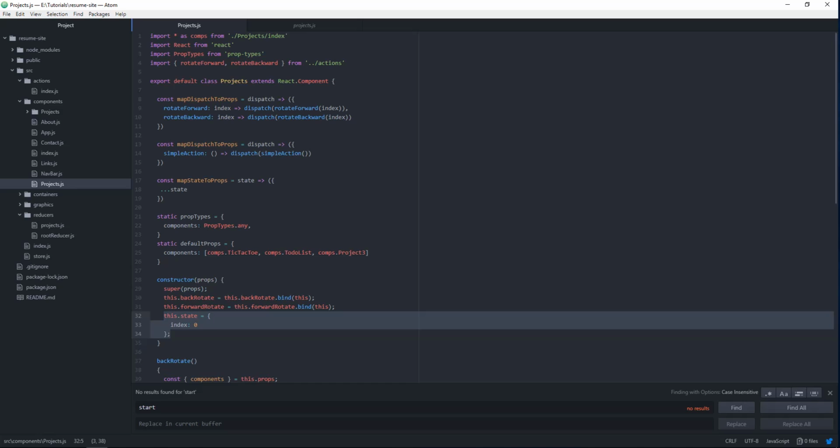In a lot of ways that's better, because then our projects component becomes a little bit more of a pure component, where we're following more of an MVC pattern, model view controller, right? So these components here should just be views. They hold a state which may change things, but they don't actually mutate anything on themselves.